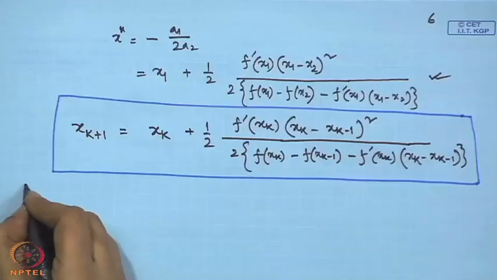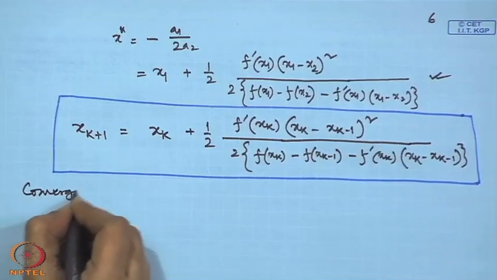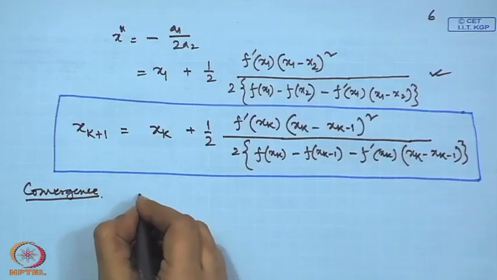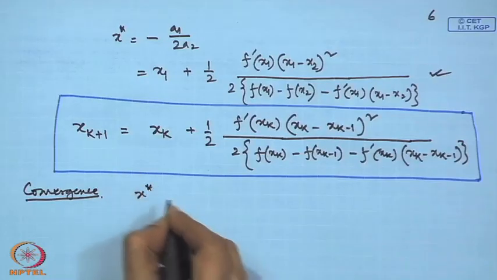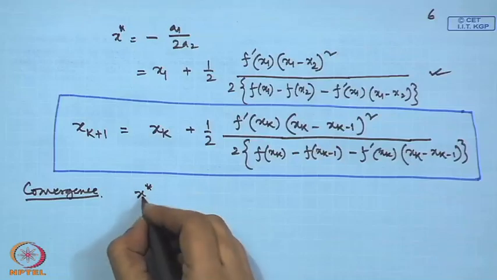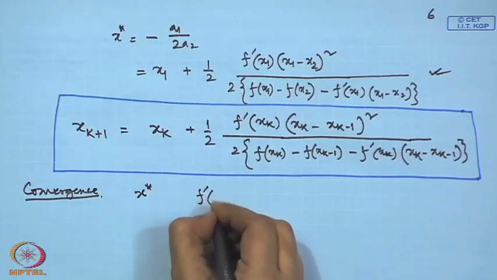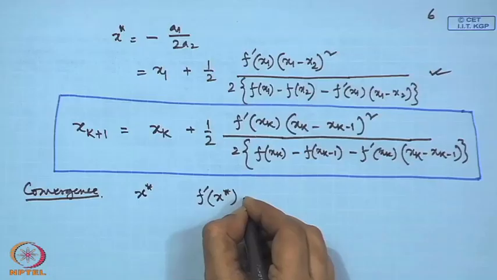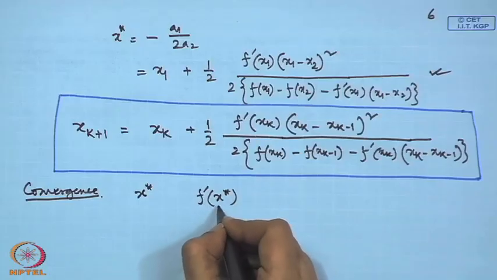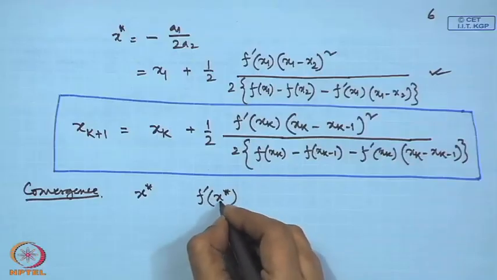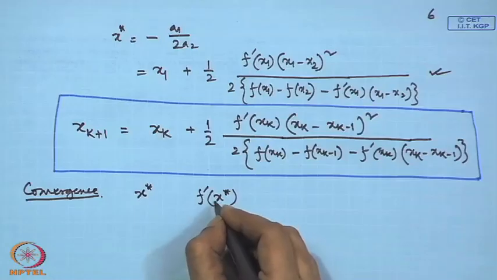For checking the convergence there are a few processes. First, if x star is the optimal value for us, it could be a minimum or a maximum, then at this point the function also has the optimum, the minimum or maximum value. That is why I can say that f prime x star is very small, close to 0. I cannot say this is equal to 0 because I am approximating f x with a polynomial p x. That is why it may not be the exact minimum for f x.